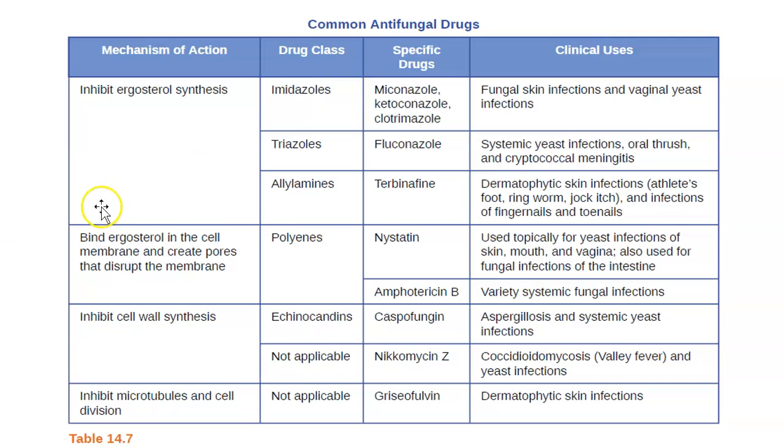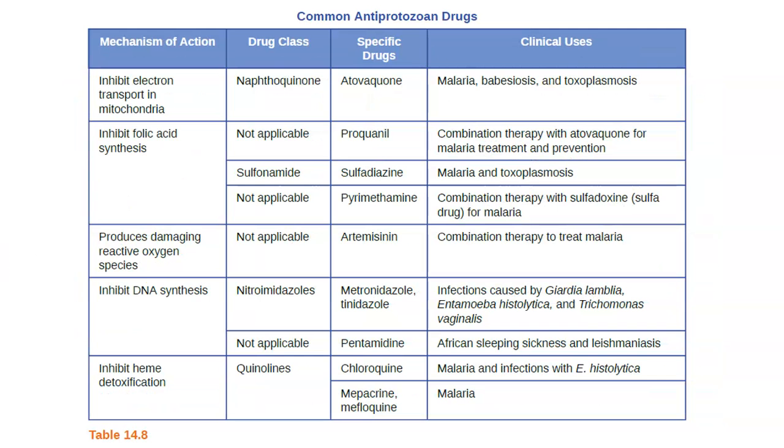If we switch gears and start to take a look at the table here, you can see a nice little summary for those, and we see a similar kind of summary when we look at our anti-protozoan drugs that are out there. And this is where we really start to run into some problems with specificity, because your protozoan cells are going to be a lot more similar compared to the other microbes that are out there to our cells.